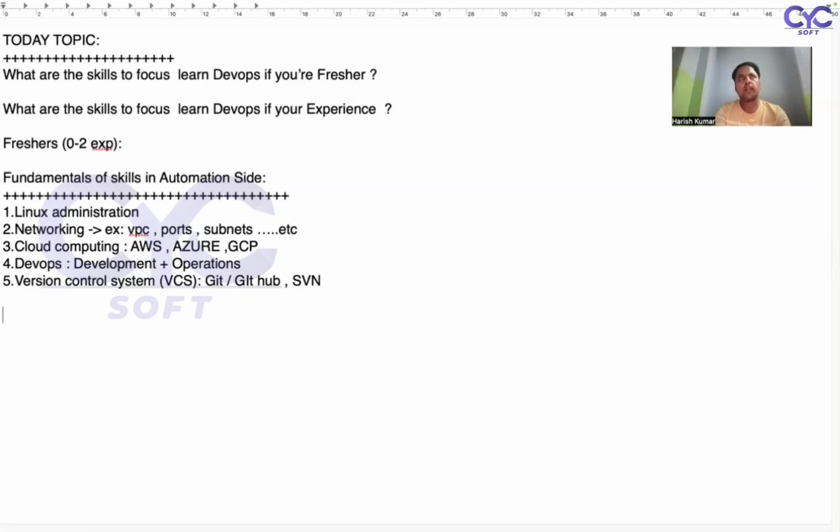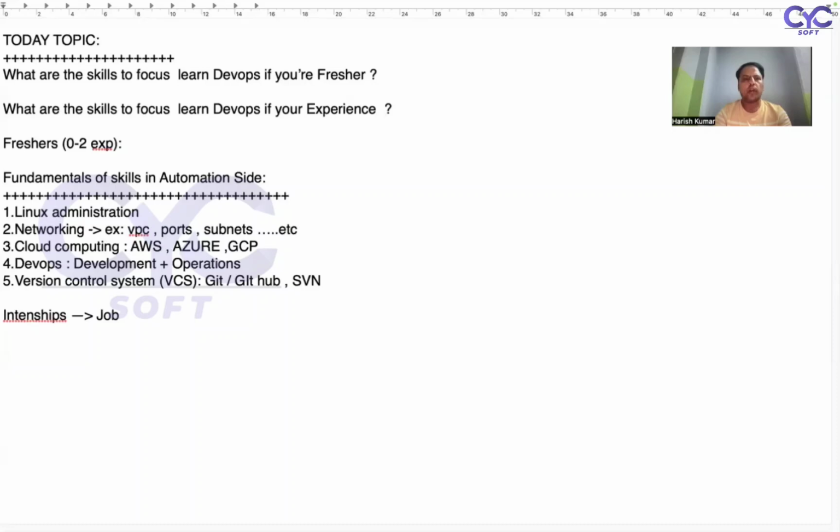And right now, at the academic level, every college is trying to give internships. I can tell you one thing very clearly: first try to go with internships. Prefer an internship first, then you can try to settle into a job. Internships will give you hands-on practice, and you'll get a good certification from the company. It will enhance your skills, guys, to work on jobs. Then try to apply for jobs as per your constraints. And this is what we are trying to go with under the AWS configuration side.